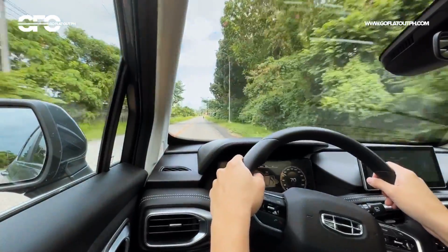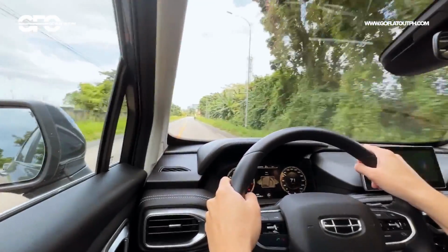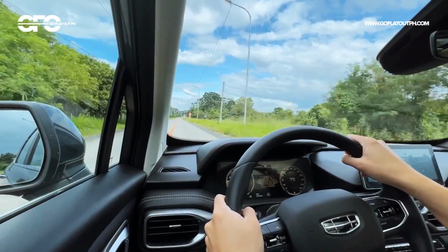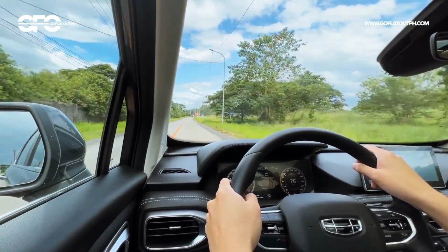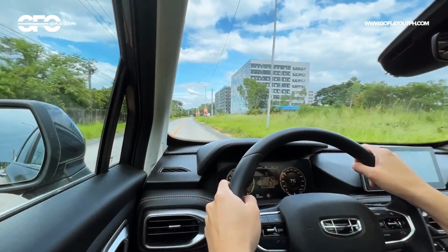As mentioned, the suspension deals well with the car's body movements. Hindi siya yung nagro-roll whatsoever. But it's not sporty. I wouldn't call this a sporty crossover SUV MPV-like thing. And it's mainly due to the fact na yung steering niya is more on the comfort side of things, no? So, there's not a lot of feedback. Doesn't respond fast to your input. So now I'm wiggling the steering wheel. Try ko siyang i-wiggle ngayon, and well, yeah, hindi siya masyadong responsive. But what it lacks in responsiveness, it makes up for in terms of stability naman, which we'll be getting through a bit later.